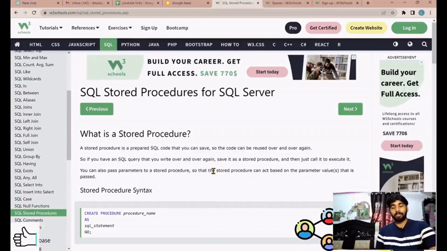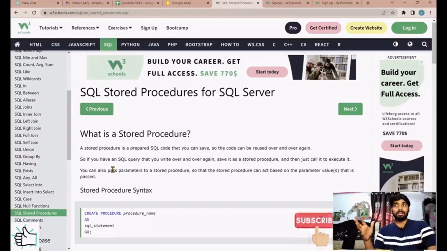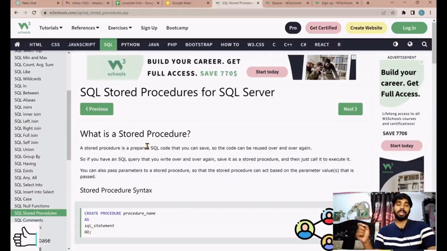So it's very helpful if you start using it in your day-to-day work, and it also reduces a lot of the stress of keeping the queries, organizing them, maintaining the documentation, and informing people about the complexity of the database and tables and how joins have been performed. So it hides all those things, and all you have to provide is just one keyword, and that keyword will do the task. So this is the way stored procedures work, and that's why it's a very important, integral part of SQL.